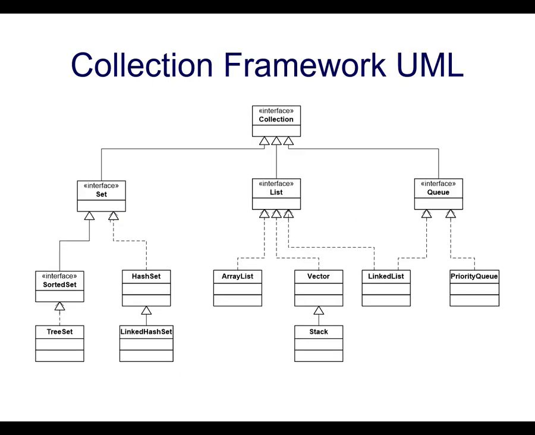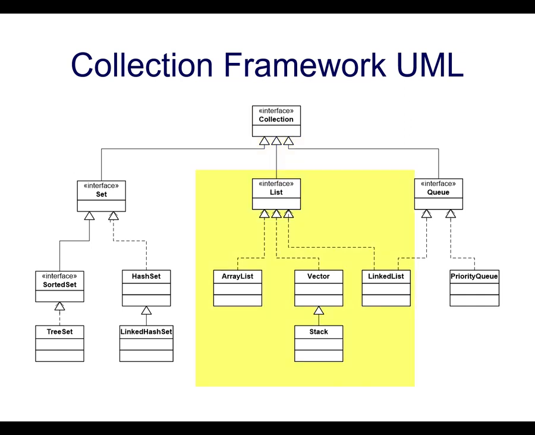Next, we examine a UML diagram that describes the relationships of the interfaces and classes in the Java Collection Framework. For simplicity, we have omitted some of the intermediate interfaces and abstract classes. At the top of the inheritance hierarchy is the interface Collection. There are a number of operations that all classes that ultimately implement the Collection interface implement. Among the most important operations are the abilities to add and remove elements and the ability to iterate across the entire collection. Below the Collection interface are three other interfaces.